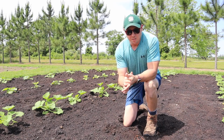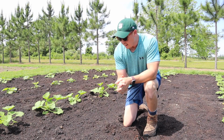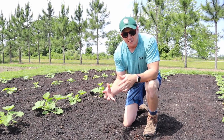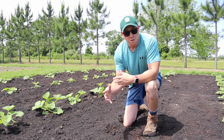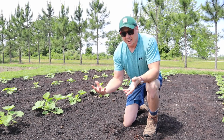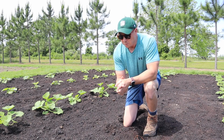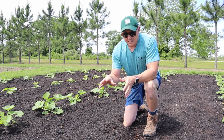Now there are several different variations of no-till gardening out there. But the particular way we've been doing it is just by coming in here and layering compost on top of compost. We didn't use any cardboard. We didn't do the lasagna style. We just dumped a bunch of compost here last year and then came in here this spring and dumped a bunch more. So we started out with this experiment last summer, I think.